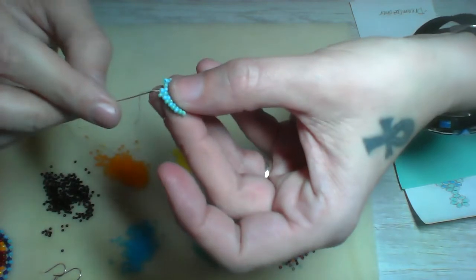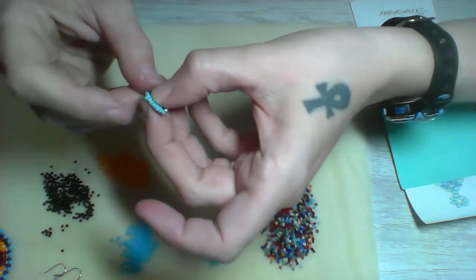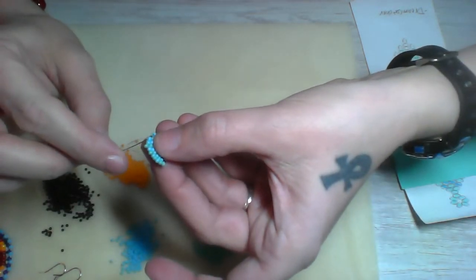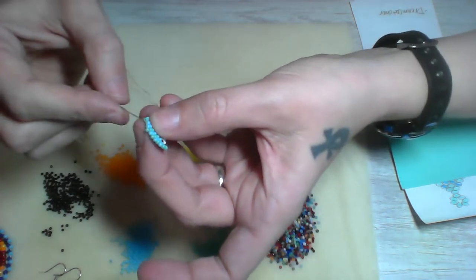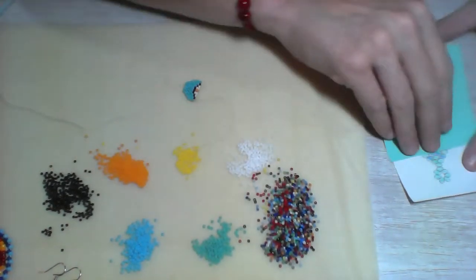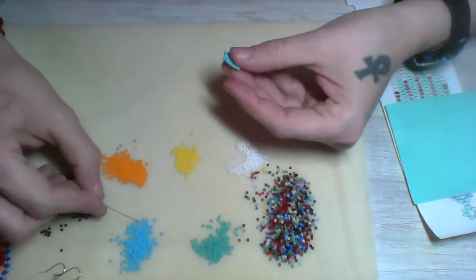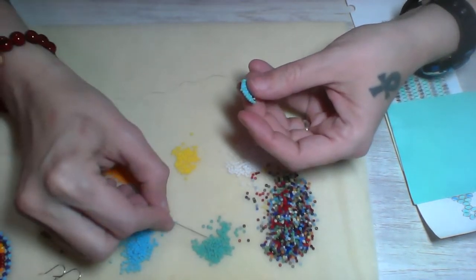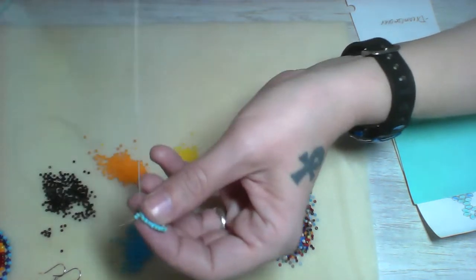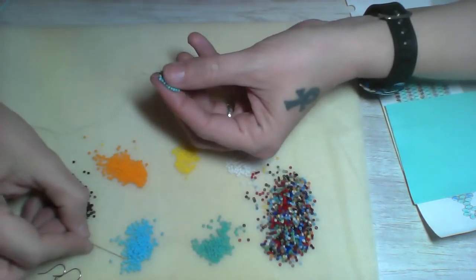Blue. I don't know how this pattern is going to look. I haven't made it yet, so this will be my first time making it. So we'll see how it turns out. I think it's going to look pretty cool once I get that fringe on there, which we're really close to, the fringe part. And getting close to the end of this here too. Need a blue and a turquoise. Just keep working your way up the pattern as you go. We'll get close to the end. I'll show you what to do when you run out of bridges. Blue.